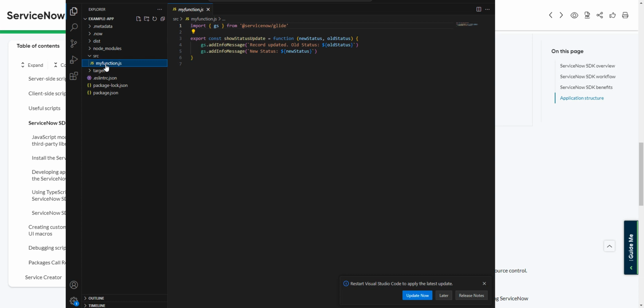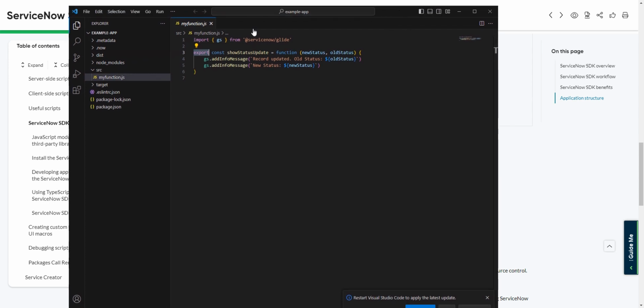So we have this my function, and this is the example that they give you, and we're going to take a look at this on the instance in a minute, but we see it here. It's importing this module, glide, and export. So this is what will be visible to this application and other applications in ServiceNow once it's up in the instance.